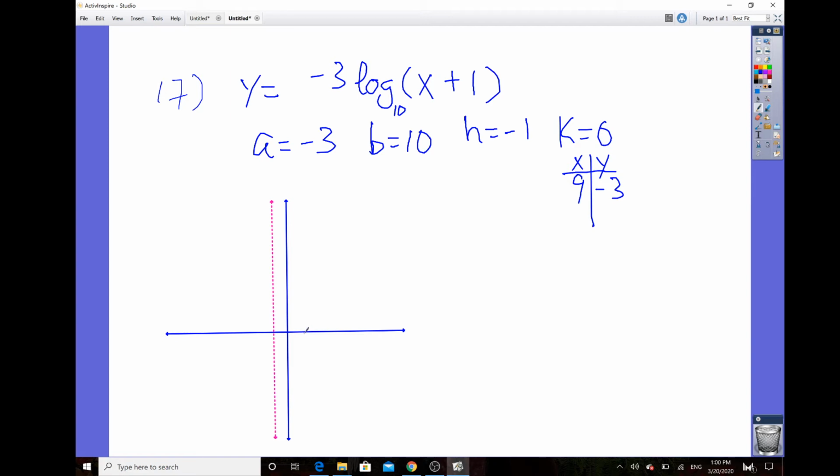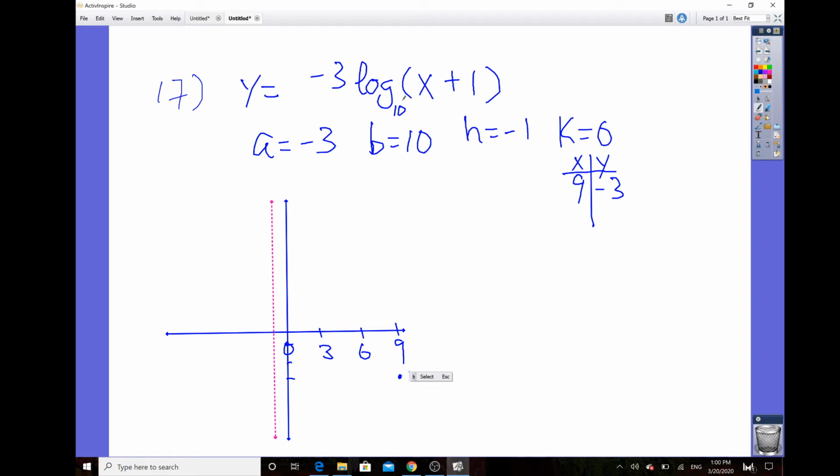So let's count it by 3 this time. 3, 6, 9. Again, for the x-axis, you can change the scale. You can do anything you want for the x-axis. So 9 comma -3. So here's 1, 2, down here, -3. So that's the first point we have.